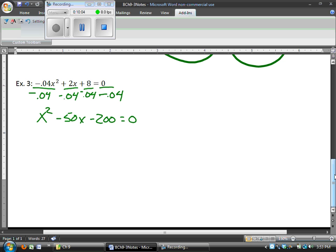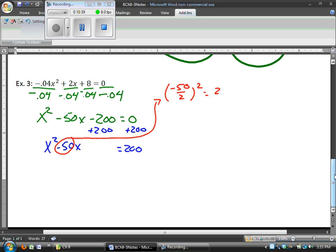Okay? Now let's check real quick. Do I have a perfect square trinomial? Is 200 a perfect square? The answer to that is no, it is not. So I know that I don't have a perfect square trinomial, which means the first thing I need to do is to complete the square by adding 200. Okay? So x squared minus 50x equals 200. Make sure we pull out negative 50, because we're going to do negative 50 over 2 squared, which is 25 squared, which is 625. So we're going to add 625 in here.